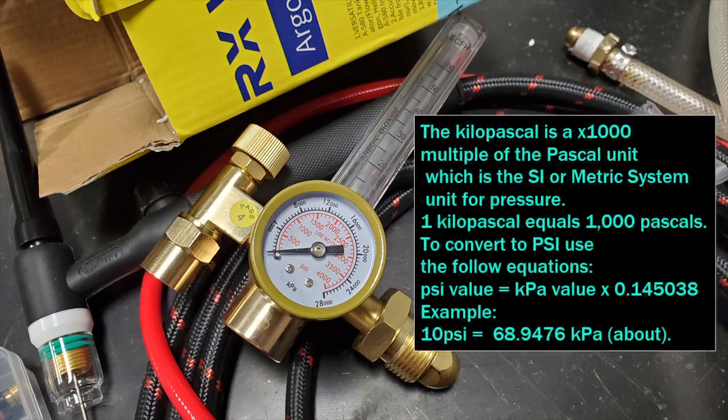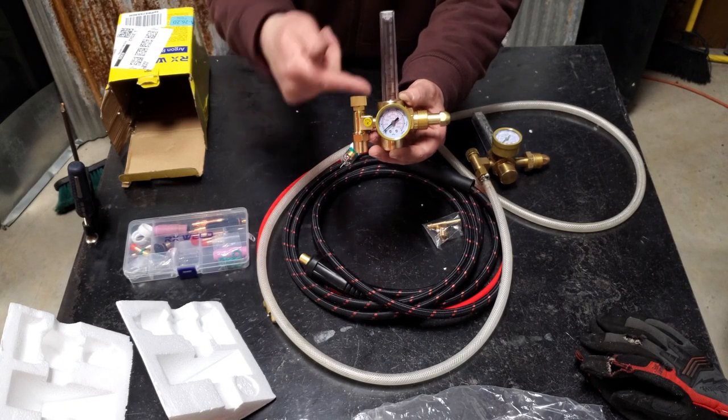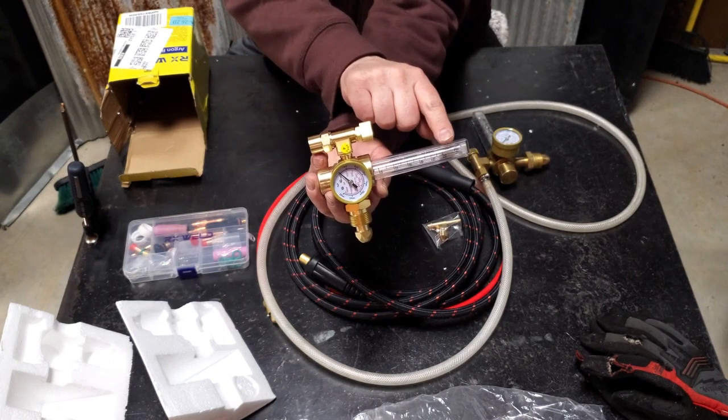Here is the new regulator and here is the equation. The new regulator is already showing KPAs and PSI. So with our 20-pound carbon dioxide tank, we're sitting at roughly about 500 PSI, and that's 4,000 kilopascals — and when we plug that in, it checks out just right. In conclusion, you get your pressure rating, adjust your dial as needed, and the RX regulator already says carbon dioxide on the flow meter, so it must be ready.